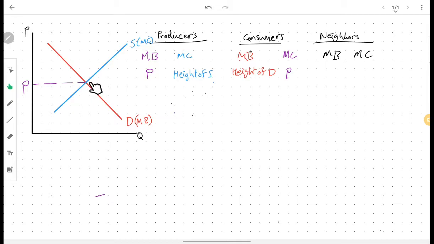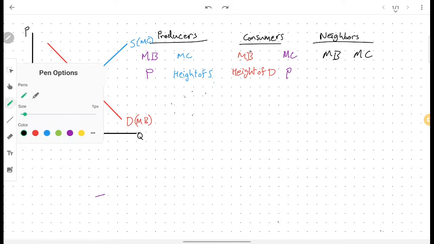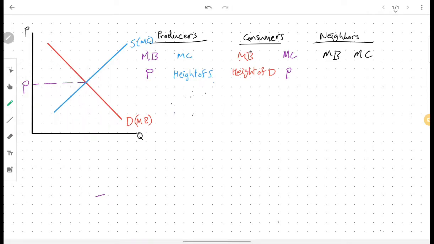So these are equal for the producers. And this point of equilibrium is where these things, which are equal along the supply curve, and these things, which are equal along the demand curve, are all equal to each other. So it's really these four things that are all equal at this equilibrium point. Okay, so that's kind of cool, I think. You might not think so, but I like it a lot. Okay, so this point is special. This is the equilibrium point in the market.